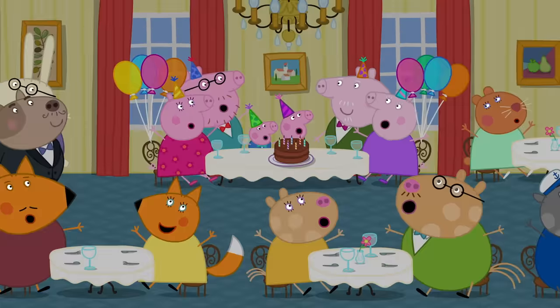Here is Danny Dog with his mummy and daddy. They have just arrived at the strawberry farm. Hello, Peppa. Hello, Danny. Look at all these strawberries. Oh, don't say that word. What? Strawberries? Oh! How strange!